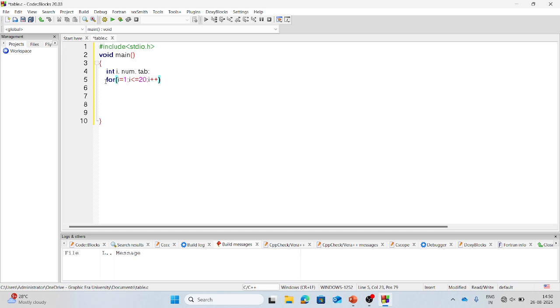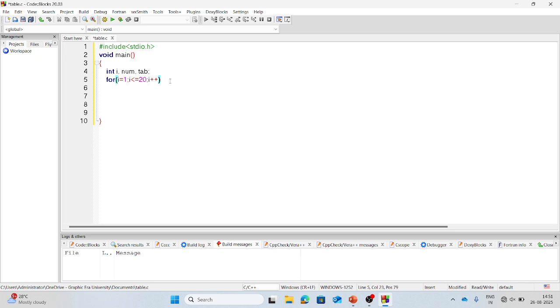Like in case of a for loop, always we have to initialize the value first. After that you need to put the condition or the limit. Then the third thing is you need to increase or decrease the value so that the looping would continue, no? That is why. Okay, now in case of this for loop you would not put a semicolon because this is a looping statement.